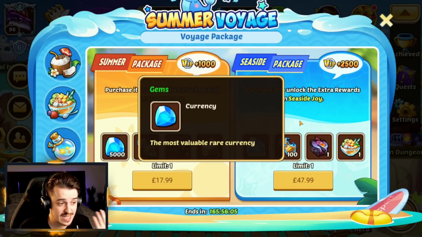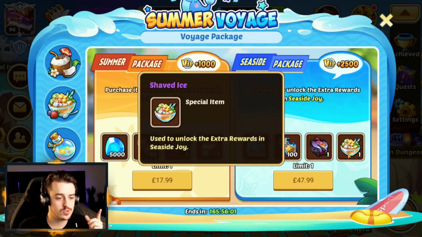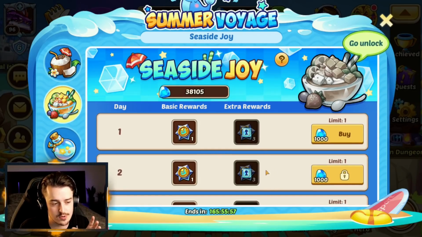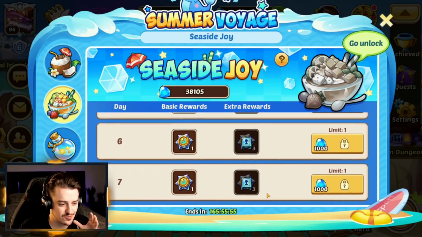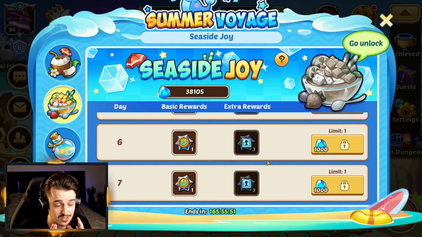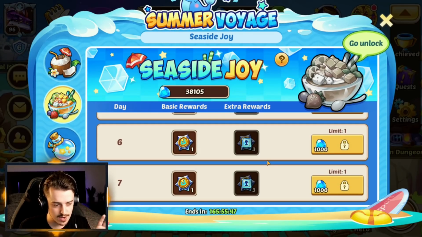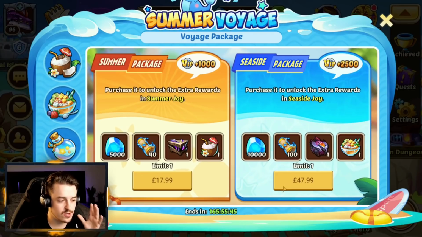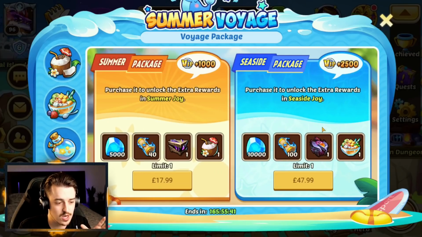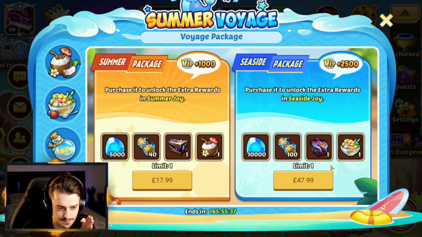In addition, 10,000 gems. Madness. 100 scrolls. Brilliant. And you're also going to be getting the Shaved Ice Punch Bowl over here, which is going to allow you to get 21 additional Cores of Transcendence this week. And bear in mind, 20 Cores of Transcendence would normally just set you back $100 anyway. So you're getting $100 worth of cores, you're getting $70 worth of a Void Research box, as well as 10,000 gems and 100 heroic summon scrolls, all for 50 bucks.